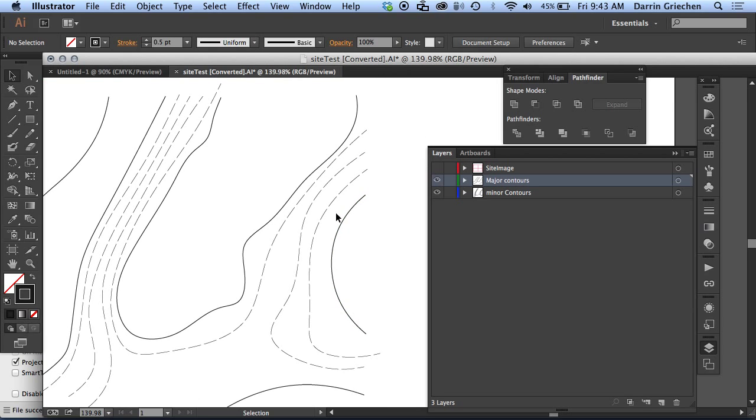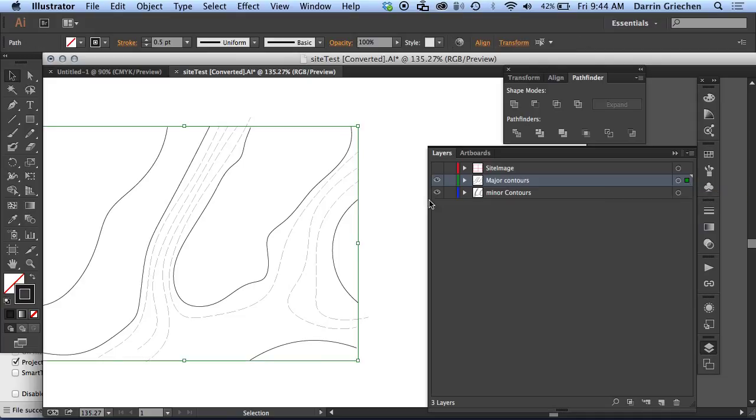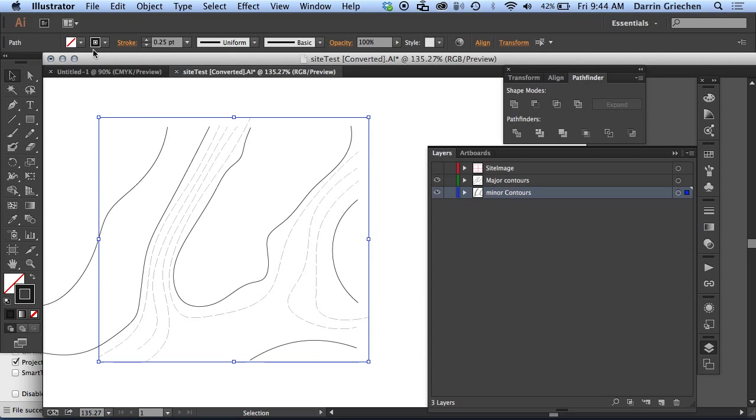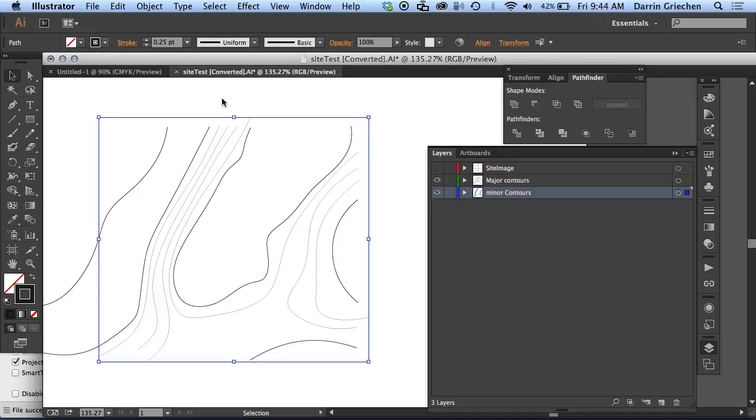So again, when you're doing contours, you can do a couple of different things. Usually there's an interval, 10 feet or multiples of 5 generally, that are major contour lines, so you can read what these major lines are doing. And then you have these minor contour lines that are at the interval, 1 foot, 2 foot intervals. In this case, these are all in meters. Now, dashed is one convention. The other is to just do a lighter stroke without the dashed lines. And that's equally valid. And sometimes that looks a lot better because it's not as busy.